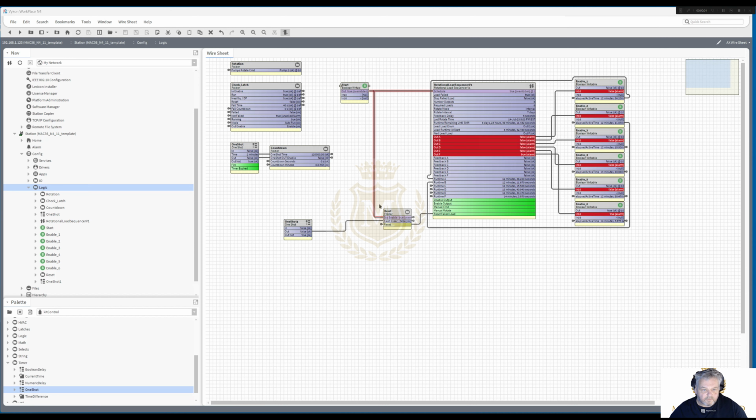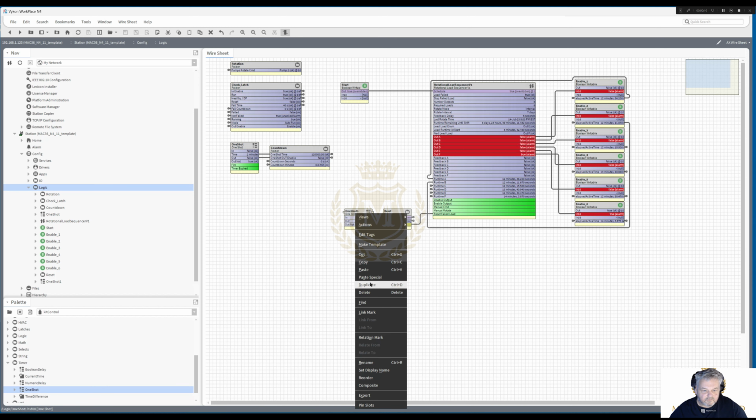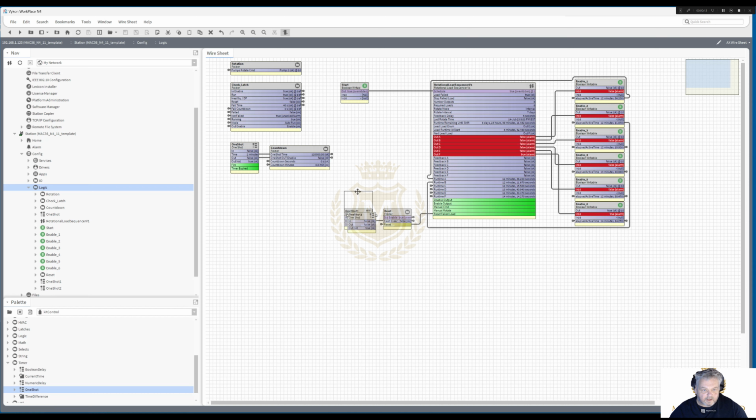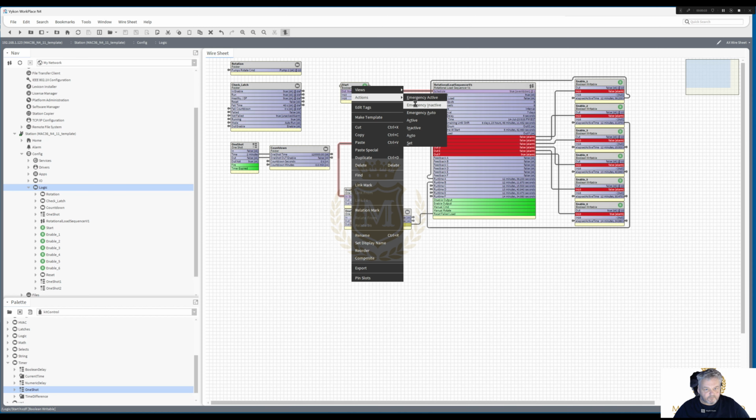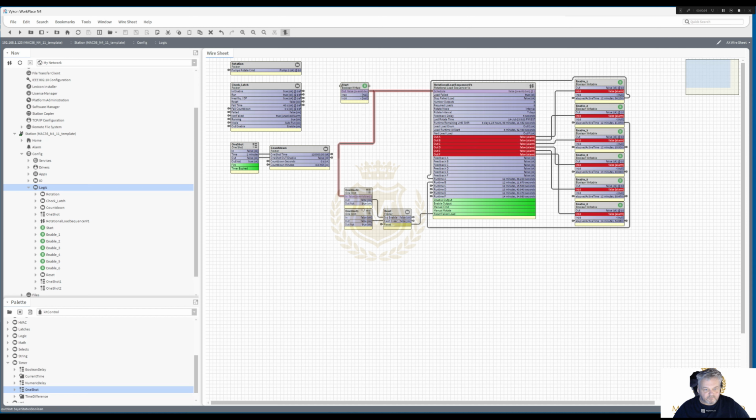So after 5 seconds they will go into alarm. So they're all in alarm, but what we're going to do now is disconnect that, move this back across, duplicate it, and put that output also into there, and that output into there, because we don't want a true at all times in there. They both want to be false. They only want to be true when we fire one of these one shots, the reset one or the one when we start the system. Let's switch everything off. So we're now off with that. Let's just do a reset. We can use any one of these two and we should see all them alarms clear.